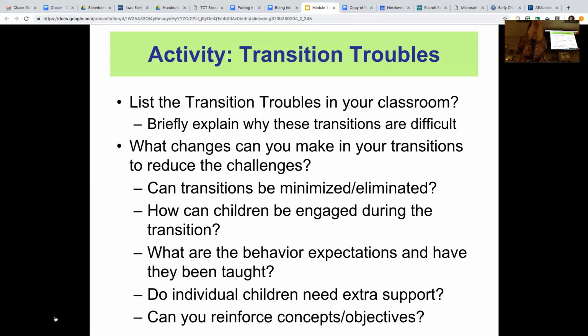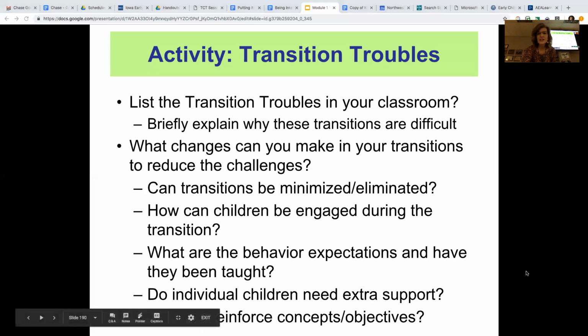When you see them doing the right thing, how can I promote it? How can I say, whoa, wow, I could tell you were really wanting to use the bathroom, but you waited? Thank you so much for keeping your hands to yourself so the peanut butter stays on your hands and off of the table. Whatever it is, praise and be specific. Think about those individual children that might need support. How can I support them during that transition time? And then reinforce the concepts that you've been teaching or working on.